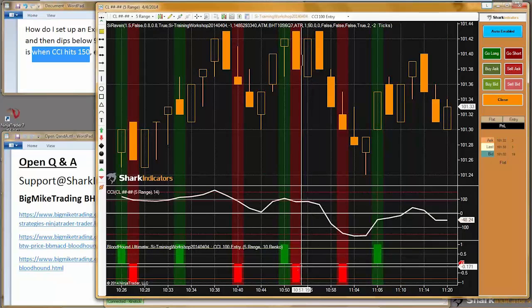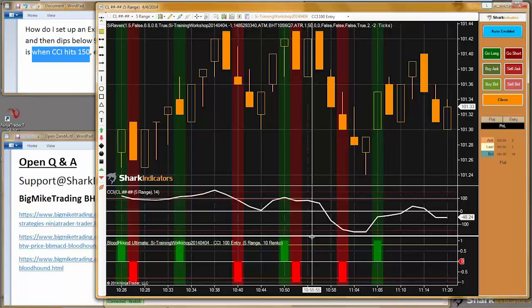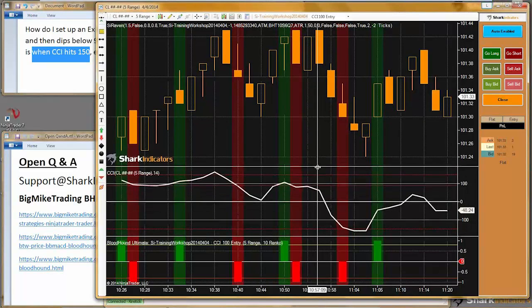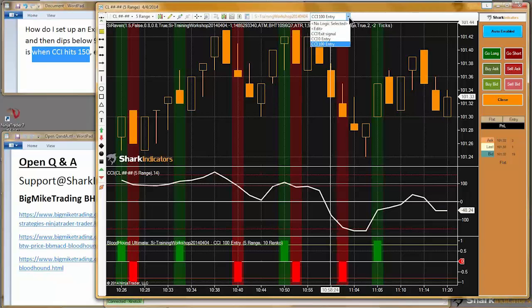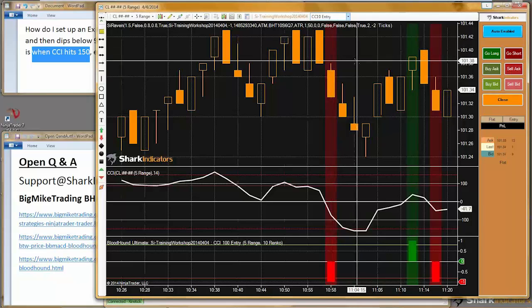So now I just have BloodHound from the strategy, from Raven. You'll notice the difference because you see how this button up here is orange. It has orange text. So that tells you that this is BloodHound inside of Raven. Now I can select which logic template I want Raven to execute trades from on the fly. I can change them on the fly, and Raven will do so.